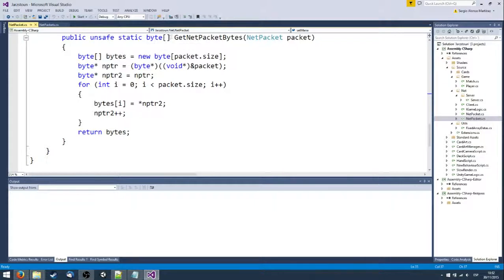And again, to switch from the net packet to the byte array, it's a bit more complicated. What I do here is create an array, knowing that the size of the packet is already known, and I copy the net packet bytes manually to the array, like here.